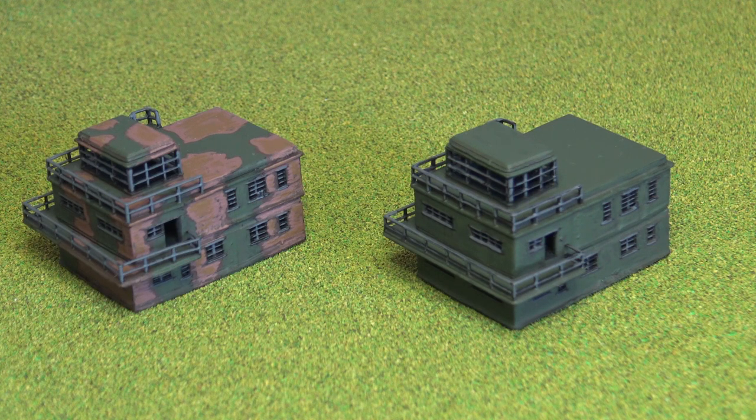Next up, also for Lacquered Coffins, I've 3D printed a couple of RAF control towers to use as ground targets. The STL files I got from — I think they call themselves WAW, or WOW — they do a great range of files. This was a file included in what I think is called Storm Across Europe, but you can buy it separately on the website, though that works out a pretty expensive way of doing it. You're much better off buying hundreds of files of things you're never likely to print and having a library of them.